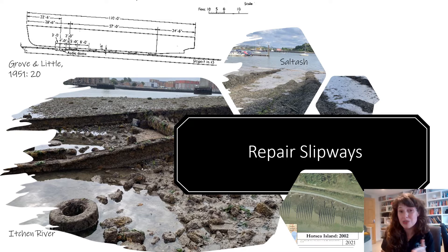Just from that process, you can already imagine the amount of paperwork these repair slipways would have produced. The beauty is that we can now study these documents in the National Archives. The slipways were used to lift the landing craft slightly ashore so they could be repaired, as you can see from this diagram in the top left. The way the craft was pulled out of the water depended on two separate methods according to slipway type — and not all slipways were of the same design.